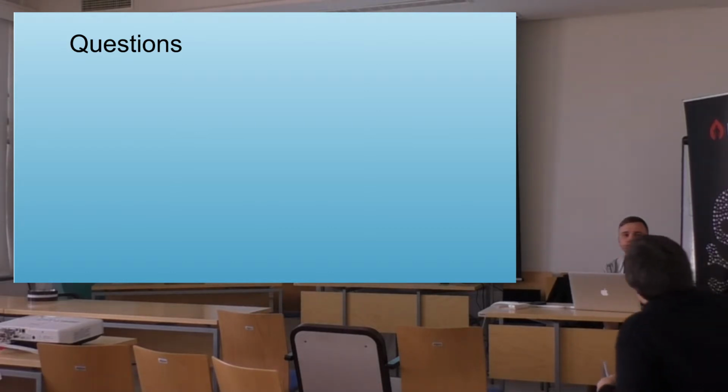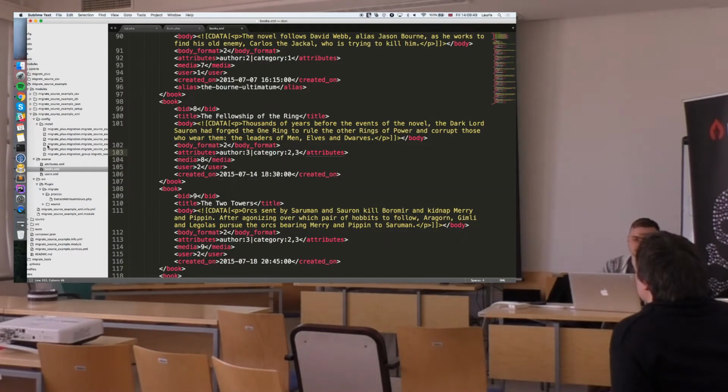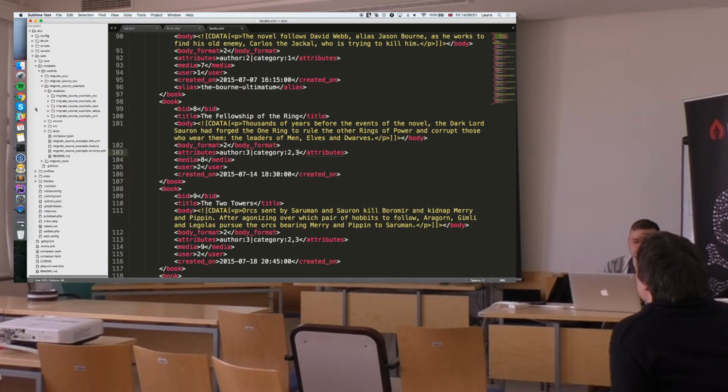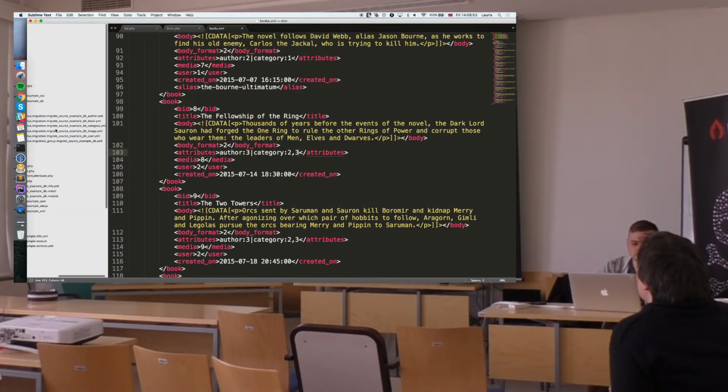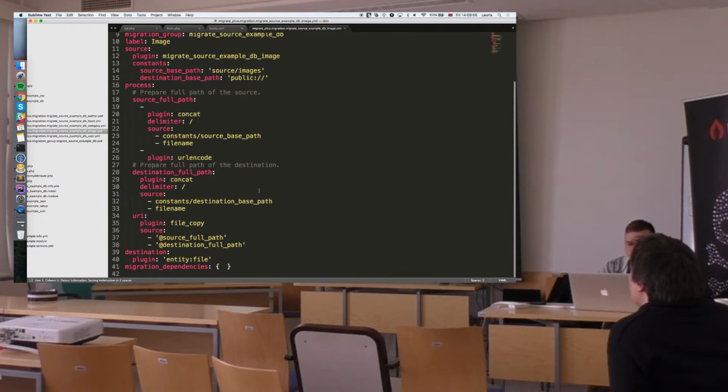How is it doing with images? What do you mean? There was something about images for translation. I missed the beginning. Okay. The images, I'll open database images. Basically, it's finding the source path.